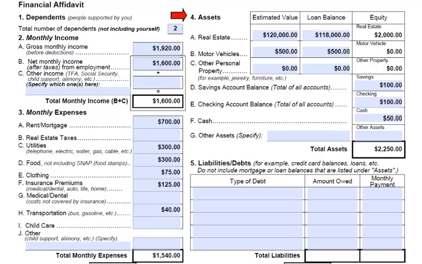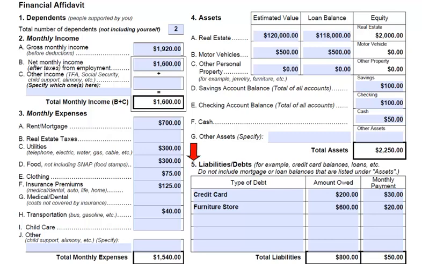If you have other assets that do not fit into the boxes listed, enter the value of these assets in the box for G, Other Assets, such as boats, snowmobiles, RVs, or investments, and list the assets after the word Specify. Add together all the amounts under the equity column and enter the total in the box labeled Total Assets, or allow the online form to do it for you.